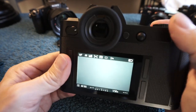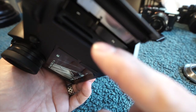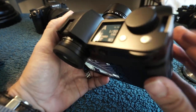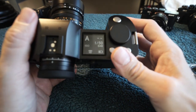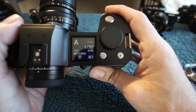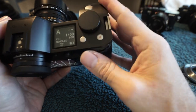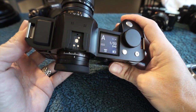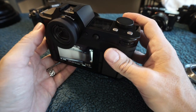You basically throw in your memory card, and what's really cool is you have dual slots. So there's enough room to hold two memory cards. You could literally throw in two 64 gig cards and away you go. On the top, what's really cool is you have this display. It's telling me no card. I have it set to auto ISO, but there's no card in it, so it's not letting me do much of anything. But the display is cool. The EVF is amazing. The build quality's the best that you can get.